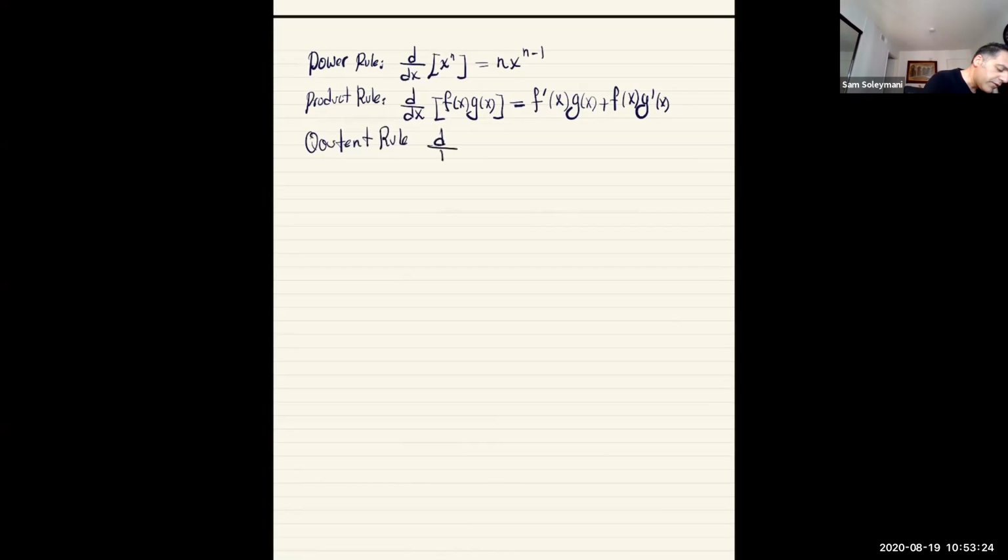And that's the derivative of the quotient of two functions. Which is, this time, unlike the product rule, you do the derivative of the top times the bottom, but this time minus top times the derivative of the bottom, and then you square the bottom, g of x.